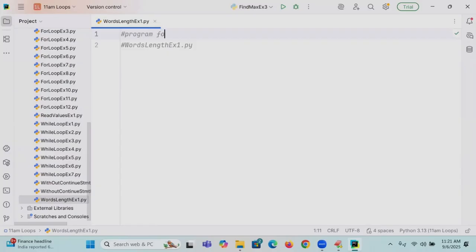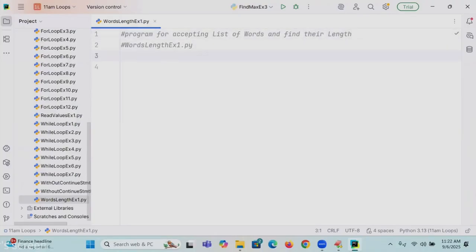Program for accepting a list of words and find their length. Find their length. I'm going to take that. Okay. Come on.